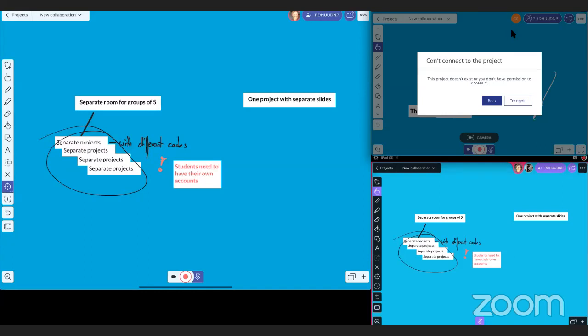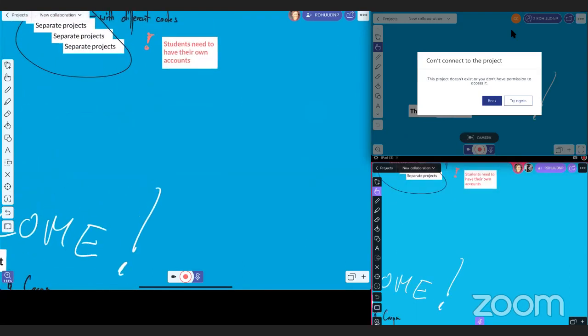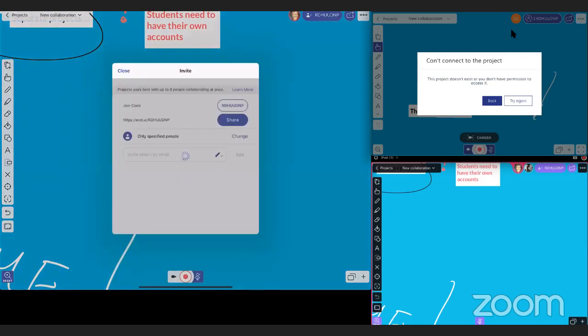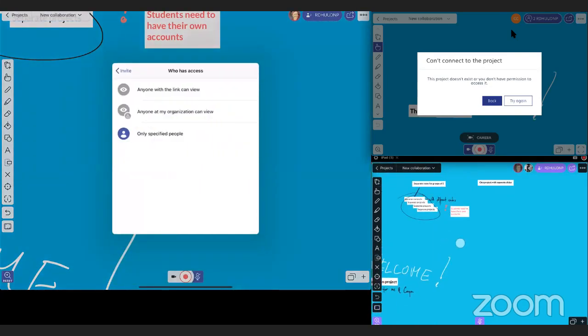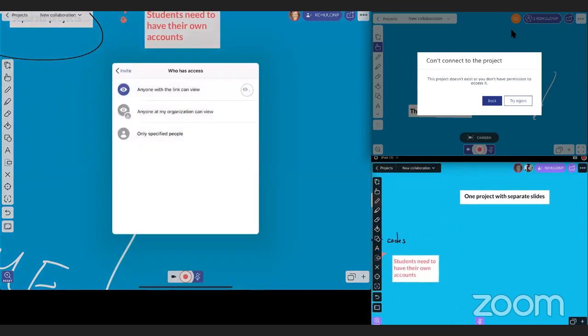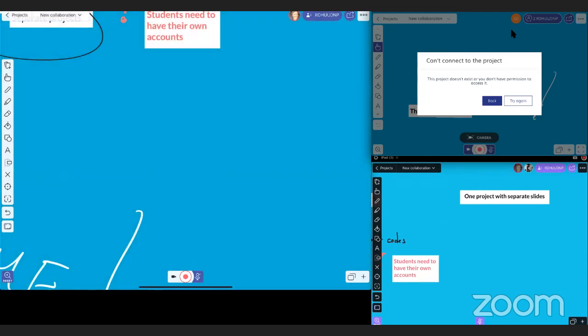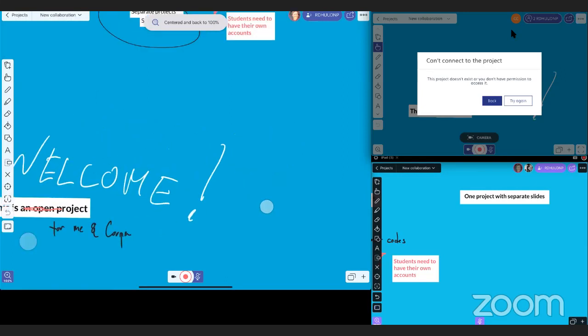Yep. So let's say this is a slide, and we're still on the same project, I presume. Yes, Cooper is with me, but I will open this in Cooper so we can show this on another device as well. So I would change the setting: anyone with the link can edit. And if you'd like to join, you can do it as well. I mean, this will do no harm.